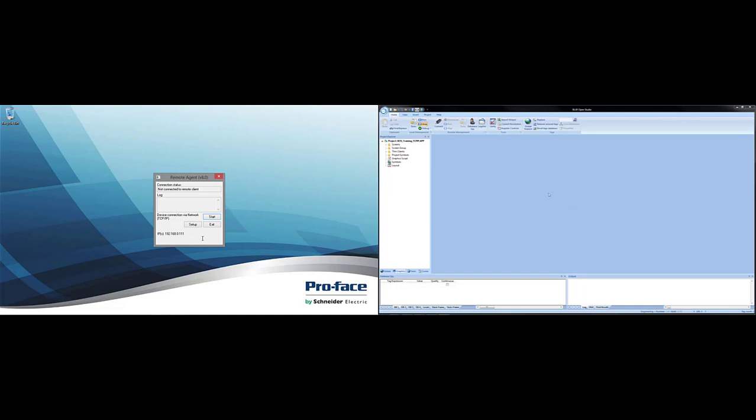So on our development side here, to access the remote management, you will go up to the menu ribbon, make sure you're on the Home tab, and you'll see the remote management group here. Click on Connect to bring up the remote management dialog. And we have four tabs here on the left: Target, Project, Import, and Embedded License.